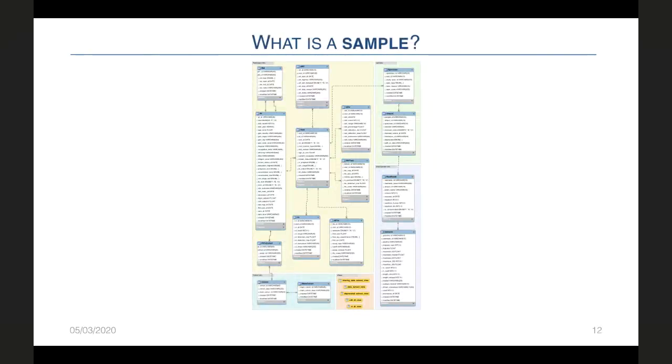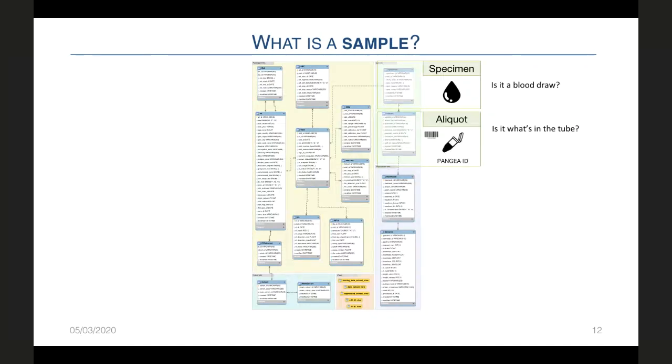This slightly weird question of what is a sample seems like it should be a really straightforward question. Of course, everybody knows what a sample is. The trouble is that everybody knows what a sample is, but everybody are different people. So if you're in the lab, or if you're a nurse, for example, going and collecting samples, you might think it's a blood draw. Well, of course it's a sample. So in PANGEA, we will say that's a specimen.